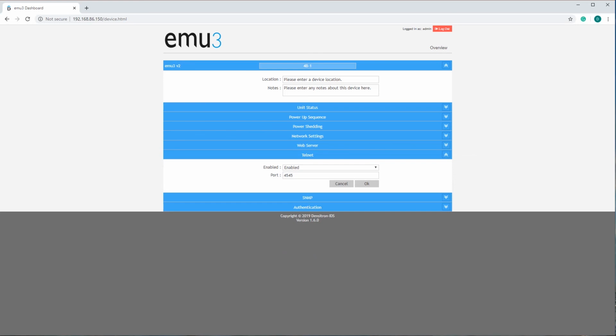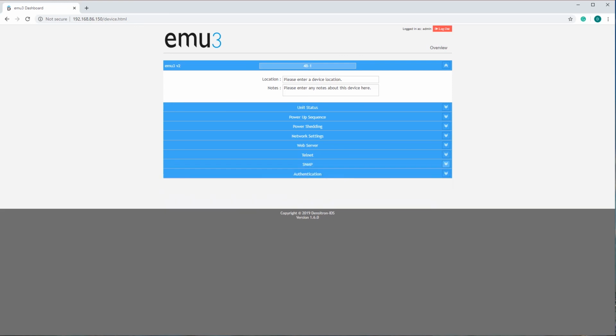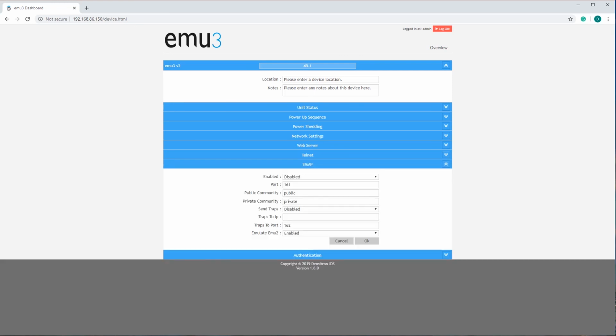Please refer to the eMU3 operation guide for comprehensive telnet command information. This can be found on our website at www.densitron.com. SNMP. The eMU3 supports SNMP version 2C protocol. A MIB detailing all available traps is available upon request.